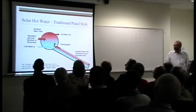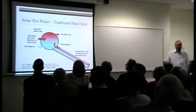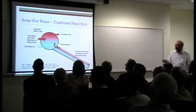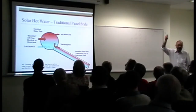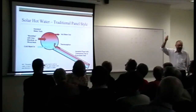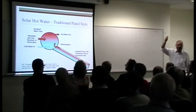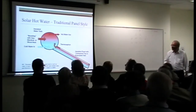So we went from a plastic Solco solar hot water unit. I think we must have got one of the last ones that was sold in Australia. And these are low pressure units. That is to say, they're open vented, they're not pressurized inside, and the only pressure we had to the shower was from how high it was above us. So we were getting 3 meters or something of head down in the shower, which made for unexciting showers.